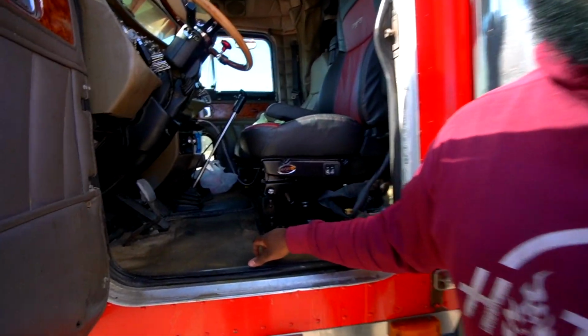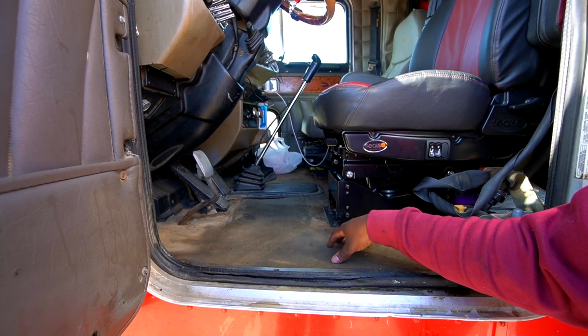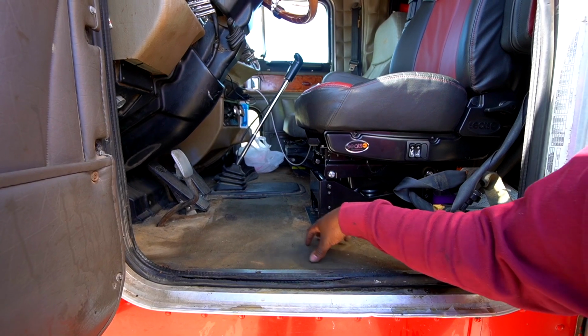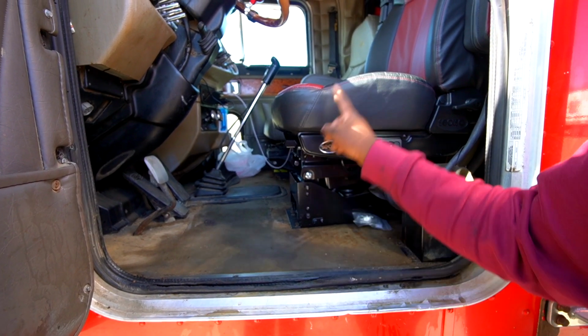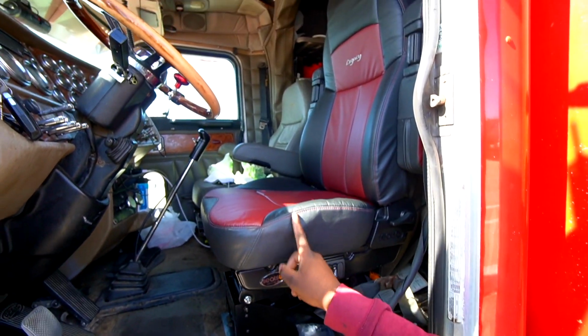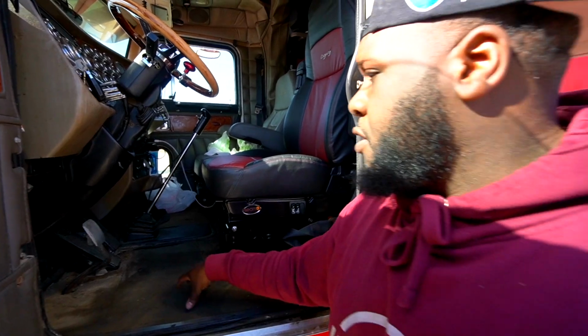So we're going down to, y'all know the 75 Chrome Shop in Florida, to get an epoxy floor. That could happen really soon, whenever we decide to go down to Florida. But this floor, as you can tell, is just really old, really used. We put a new chair in. So we put this new Legacy chair in. Good look. It is a good looking chair, but once we get the epoxy floor, it'll be dope.